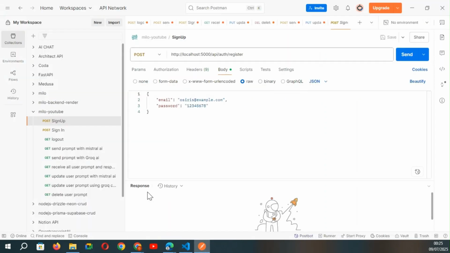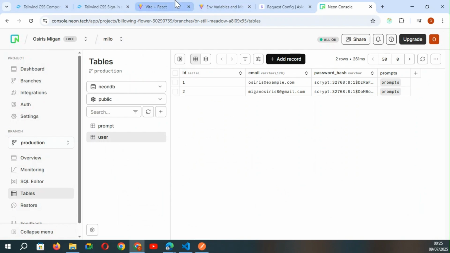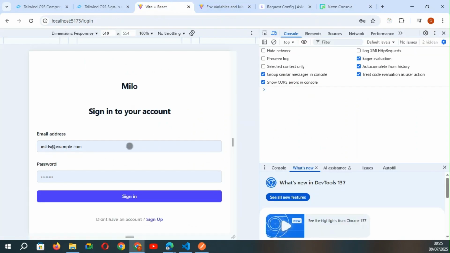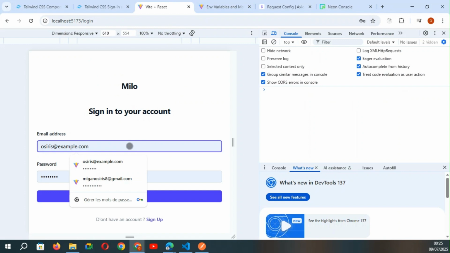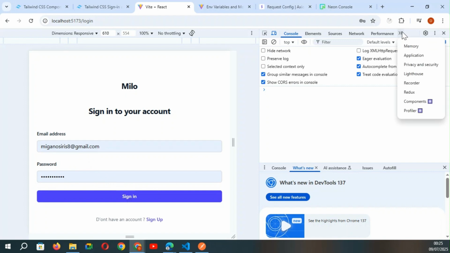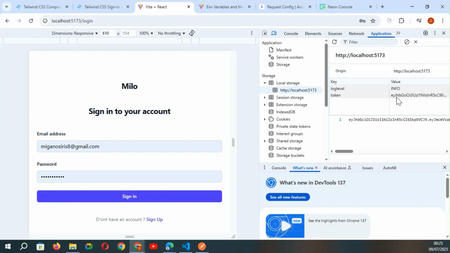Okay, as our backend. And also if I try to log in with this user, okay, email, password, we can see a token in the application.